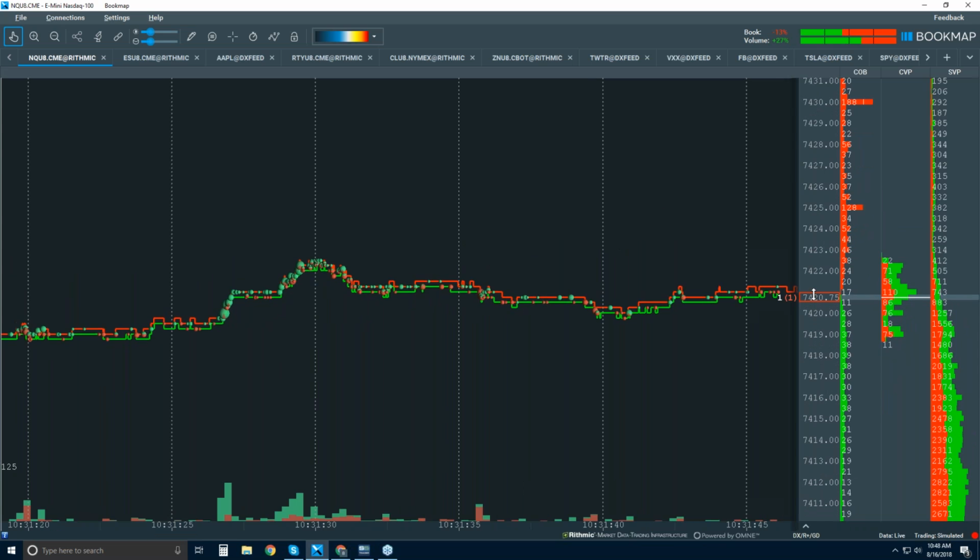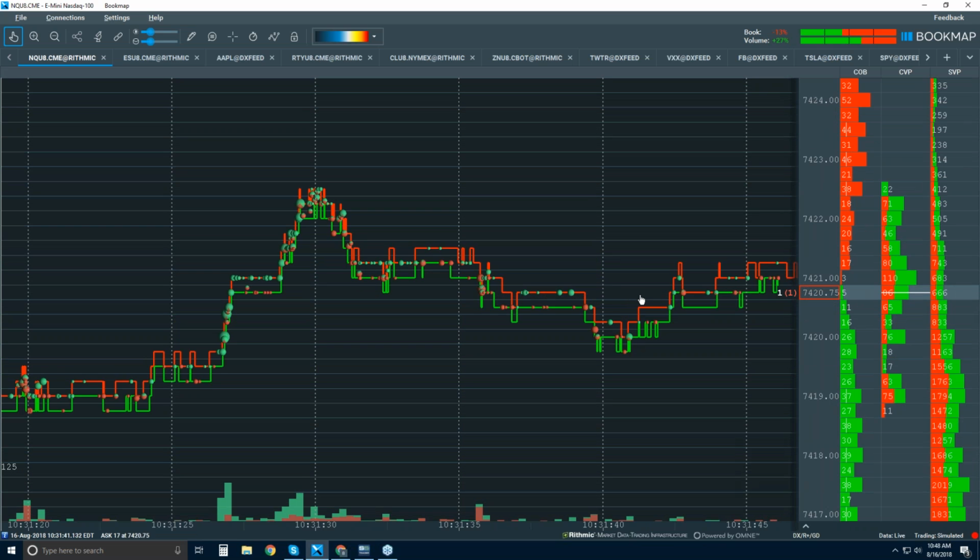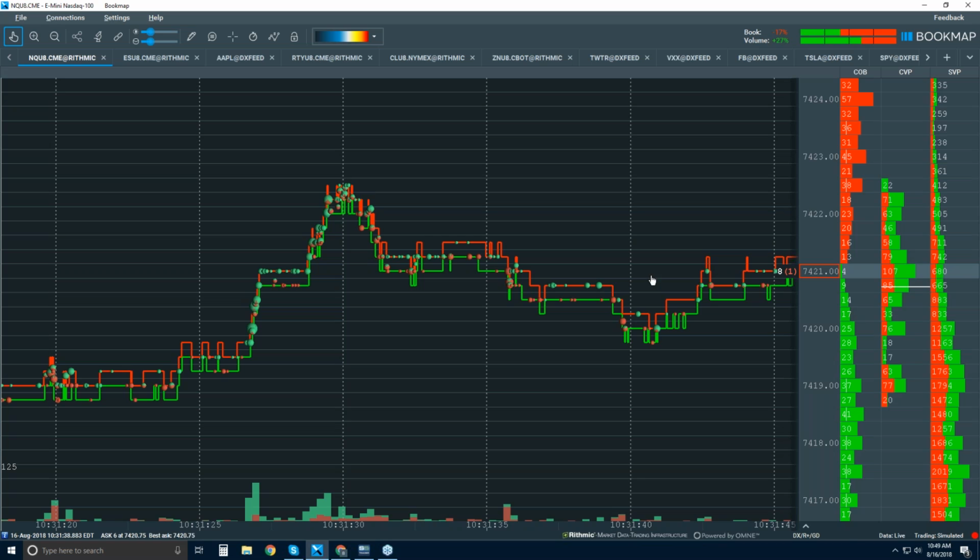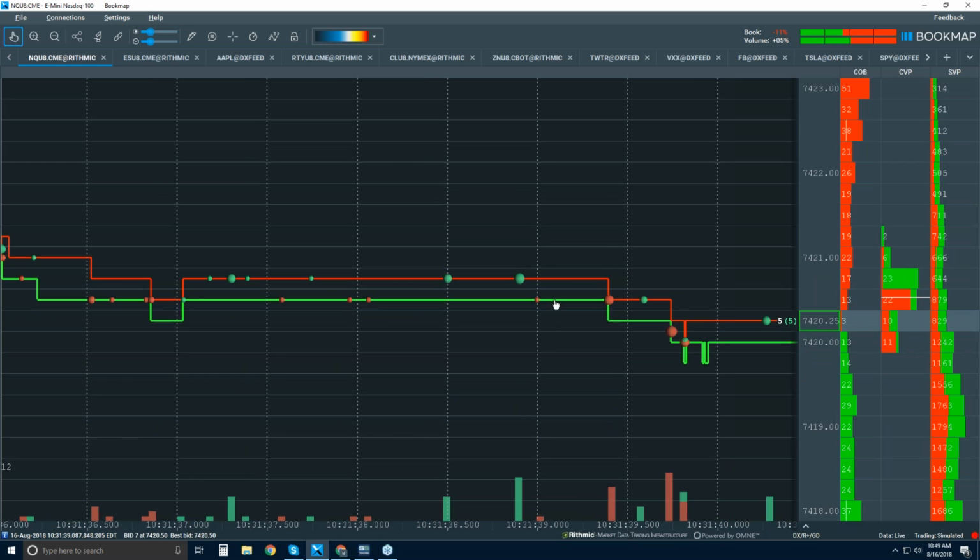Just to make this very, very clear and simple, because the data here is really straightforward. One is the best offer. That's the red line here, and that's what we're showing, so you can see exactly what was going on in the auction. The green line is the best bid. Now, let's zoom into this little area here.